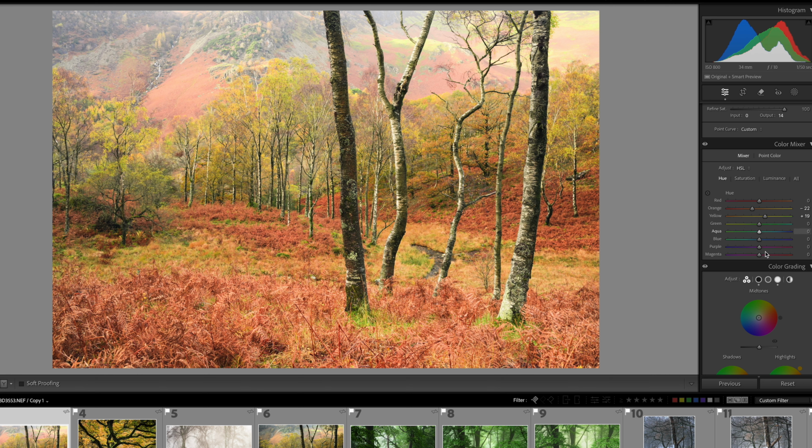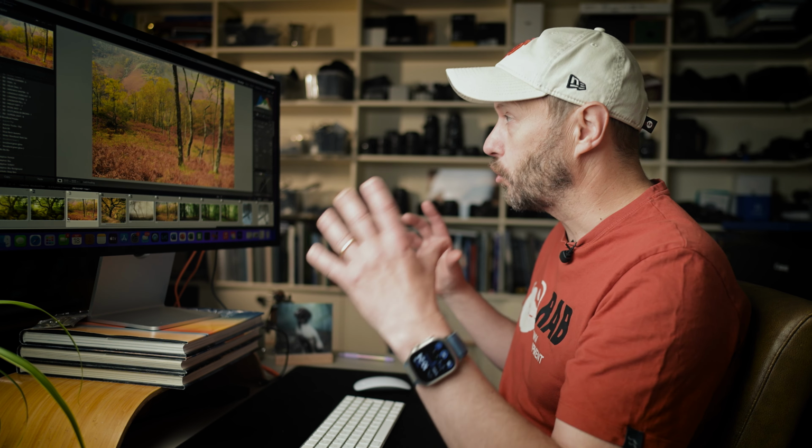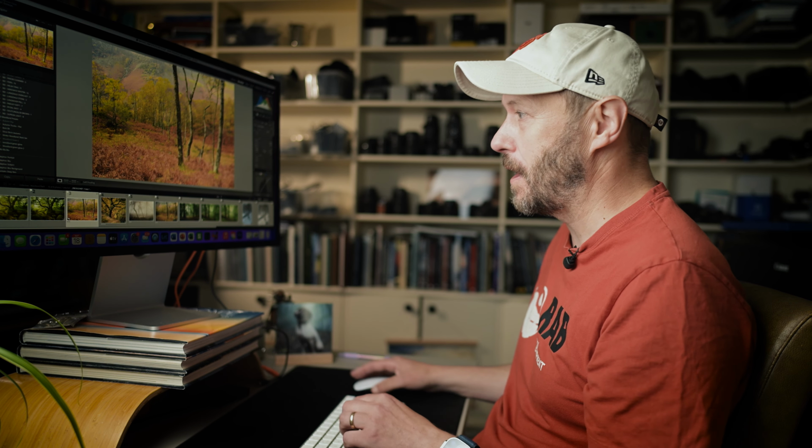And quite often I'll mess around with these quite a bit. I usually go down the hue sliders from the top to the bottom and just move them really hard from left to right just to see what it does. And then, you know, obviously most of these are not going to do anything. It's mostly yellows and reds in this, and oranges. So that's a top technique for autumn photos. We're getting into autumn, fall, at the moment.